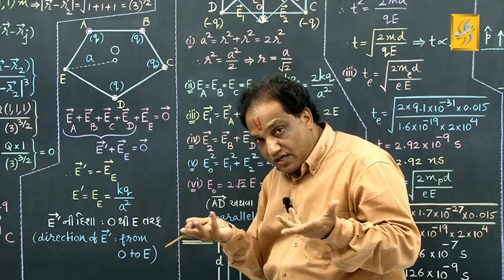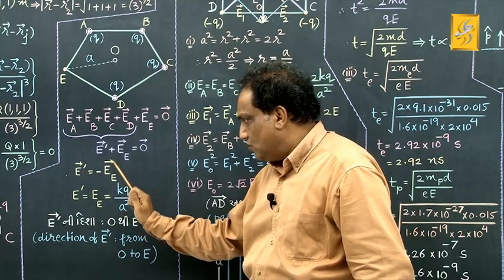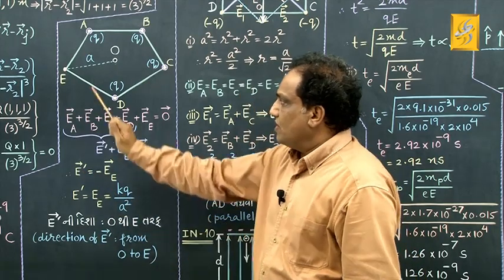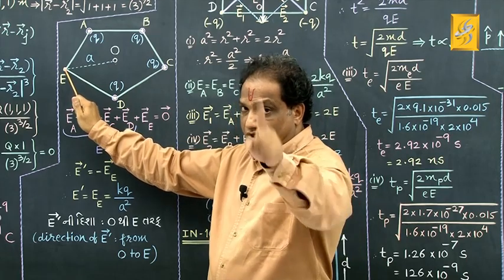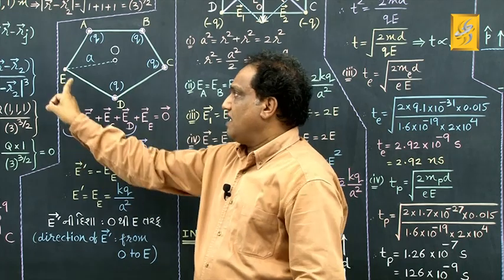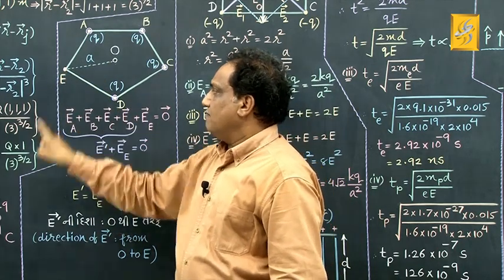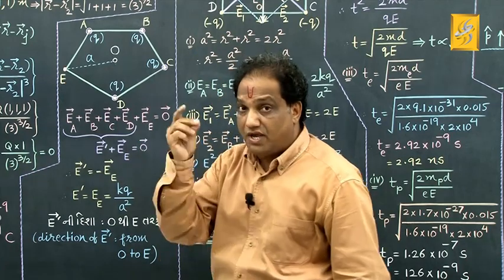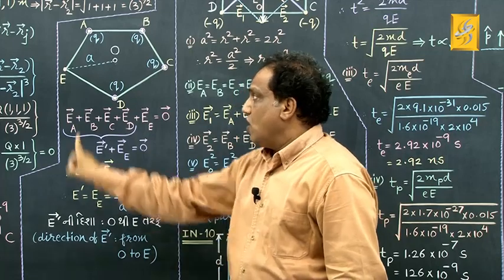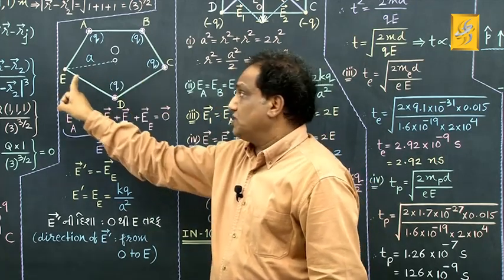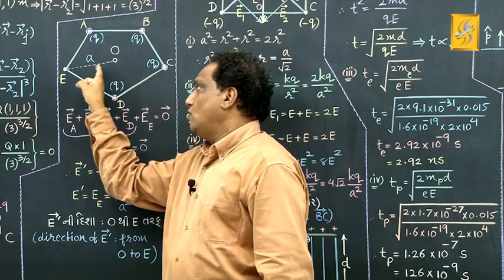But what about direction? Just now I told you the direction of this is opposite to this. What about the direction of the electric field produced due to this positive point charge? For a positive charge, don't you know, the electric field is away from it, away from this means from E to O. But the direction of this is opposite to that, opposite to E to O, that will be from O to E, from O to E.